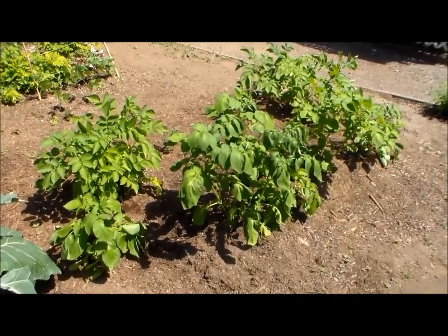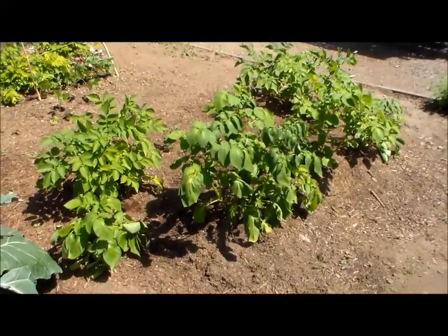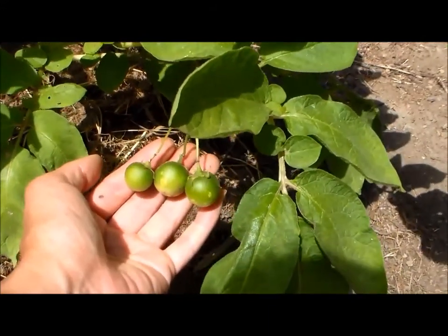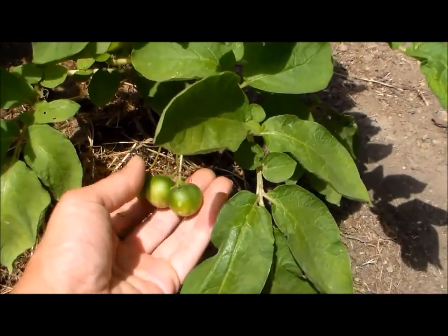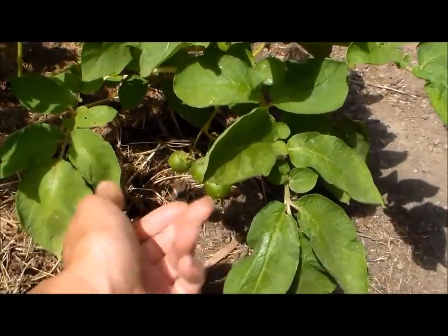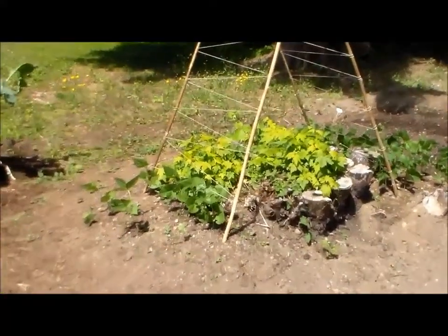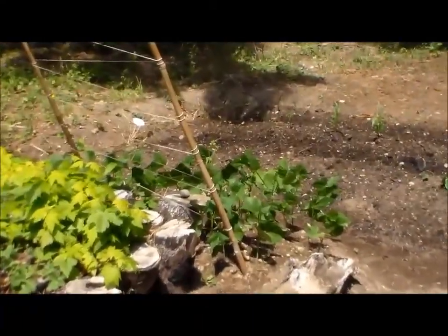This is the same bed where I pulled out some potato plants that had blight, and we did get a few harvests which is nice. And here are the potato berries — I uploaded a video about them just a few days ago, so if you want to learn more you can watch that quick video. I'll just let them mature on the plants and we'll see what happens. Here's a trellis for some of the pole beans — they're still pretty young, more on this side here.